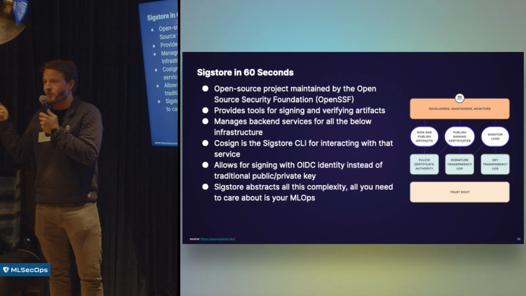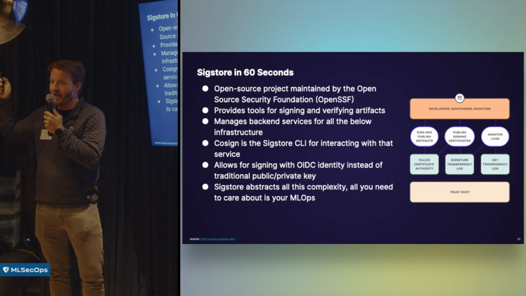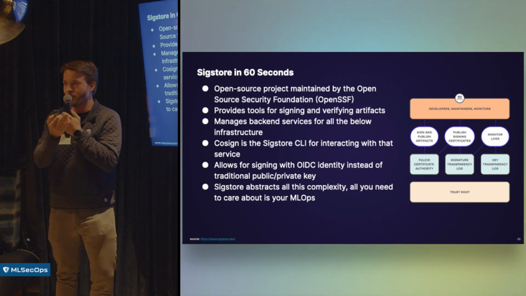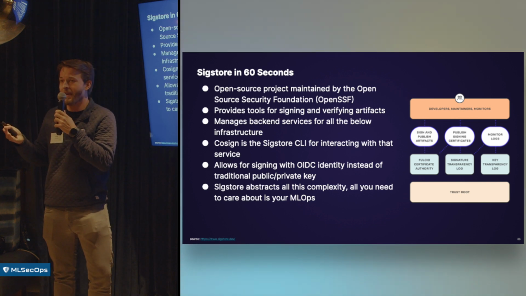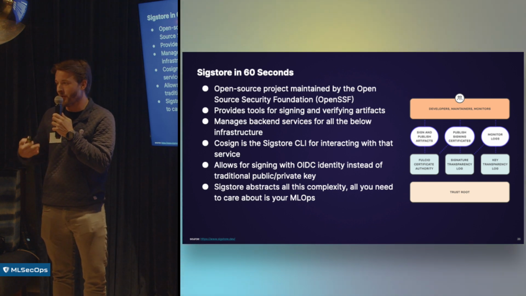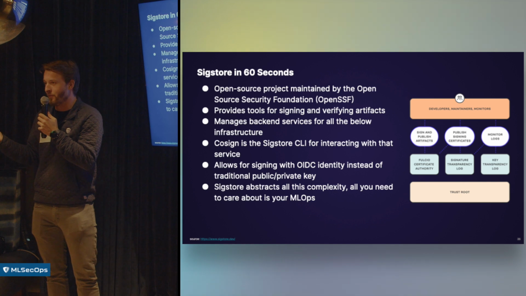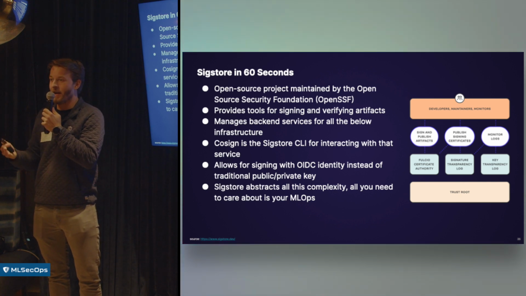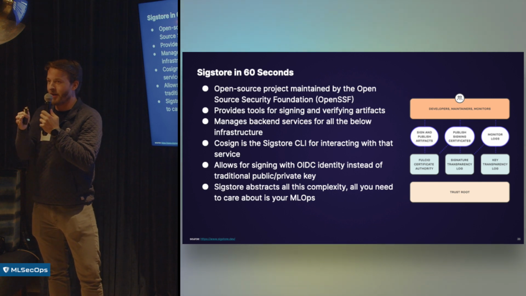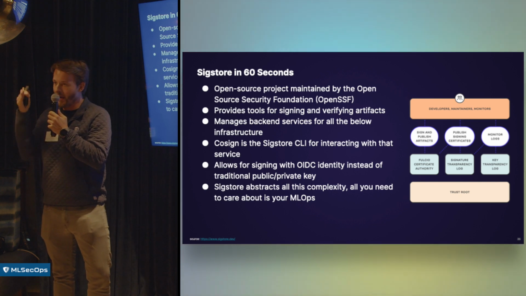SigStore lets you take that digital identity and tie it to an artifact that you've created, such as a machine learning model file, and basically say that as a trusted developer, for instance, if Sam's a trusted developer, she can log into her Google account and sign this artifact, and I know that Sam produced this exact model artifact at this point in time, and I can trust it.